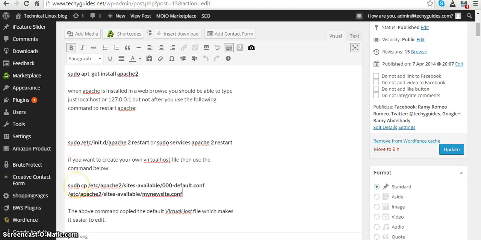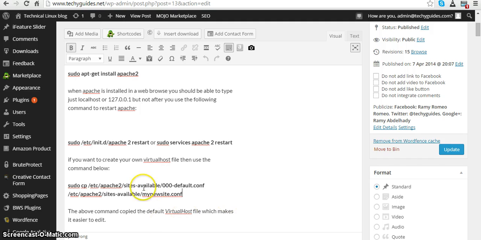Secondly, as you can see here, because we're going to be reconfiguring a conf file in Apache, you have to do sudo cp /etc/apache2/sites-available/000-default.conf.